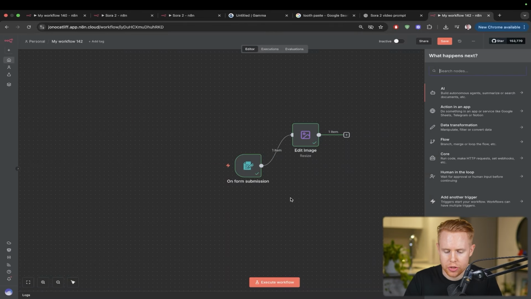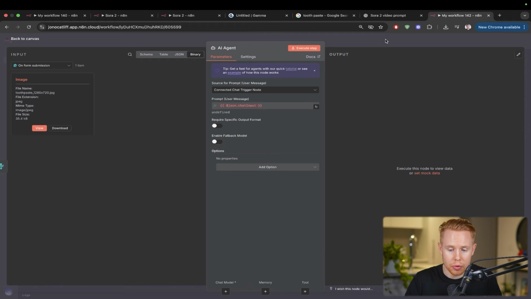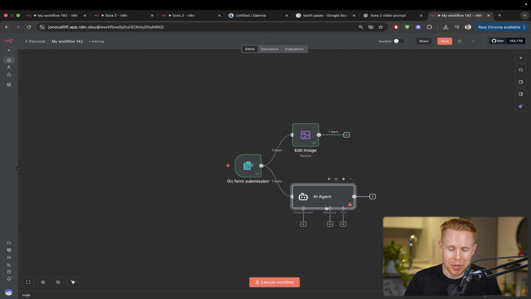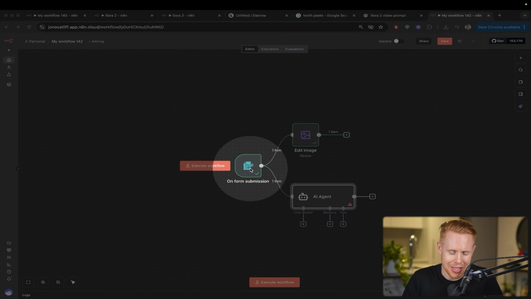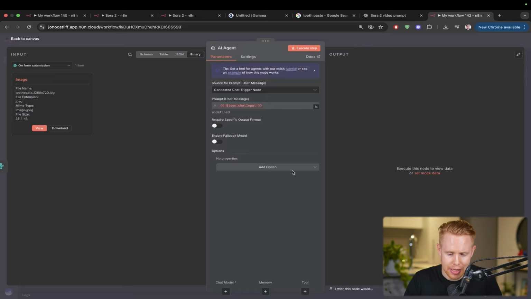The next thing we're going to do is create an AI agent over here. This AI agent's only purpose is to make sure we can generate a nice prompt, because chances are you probably don't want to spend a lot of time going into this form every single time and being very creative with the prompt. That's also going to take a long time. So to save time, we're going to use this AI agent, and this is going to supercharge that prompt automatically for us.